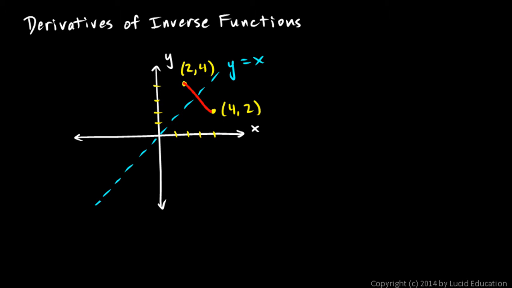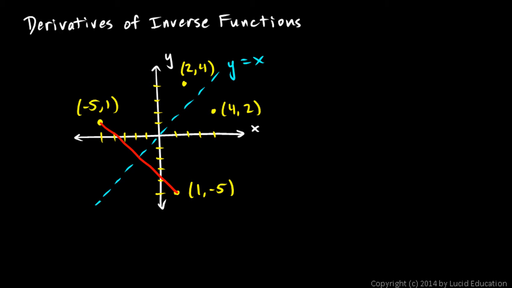Another way to say it is that this little segment has this line as its perpendicular bisector. We get from one point to directly across that line — the other point — just by switching the x and y coordinates. One other example: if we switch the x and y coordinates, we get the reflected point right there. Again, those two points are a reflection of each other across the line y equals x, and that happens every time if we simply switch the x and y coordinates.